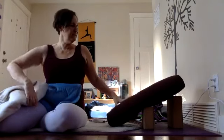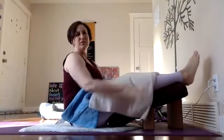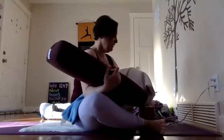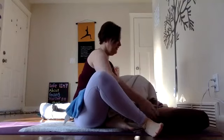So if you'd like to do that, you could also use the bolster setup you have here if you don't have your wall set up. You can just take the legs on top of this, and if you wrap them with a blanket or tie your belt, then they should stay. So either this or legs up the wall, which is where I'm going to go. So all fine.